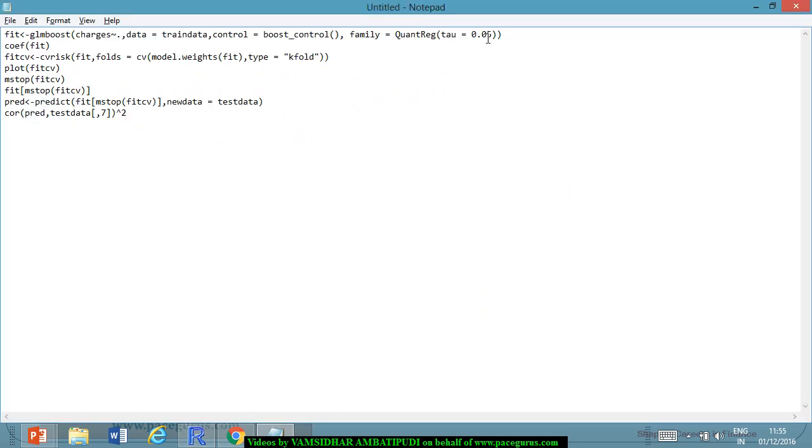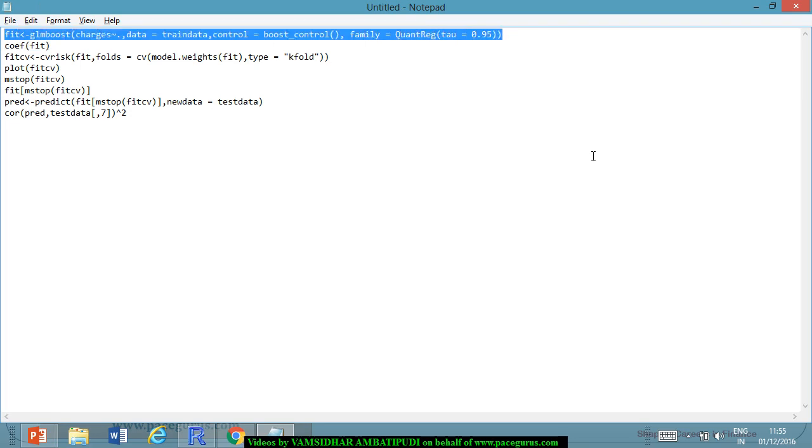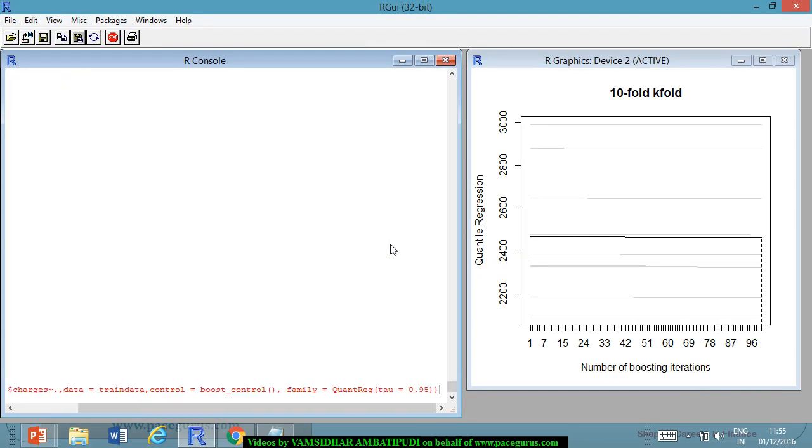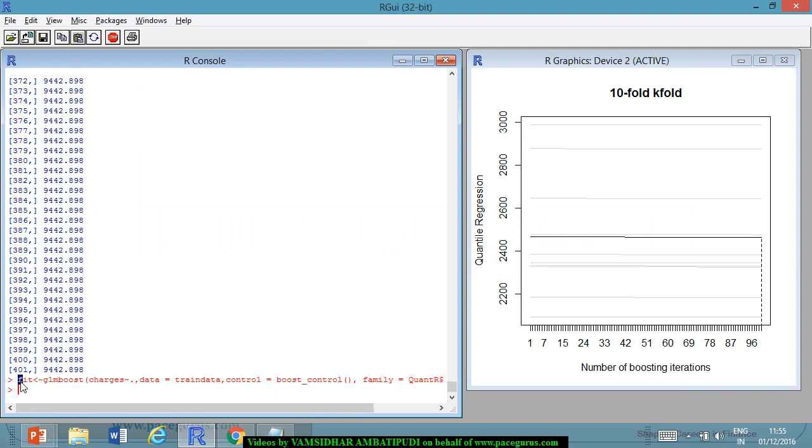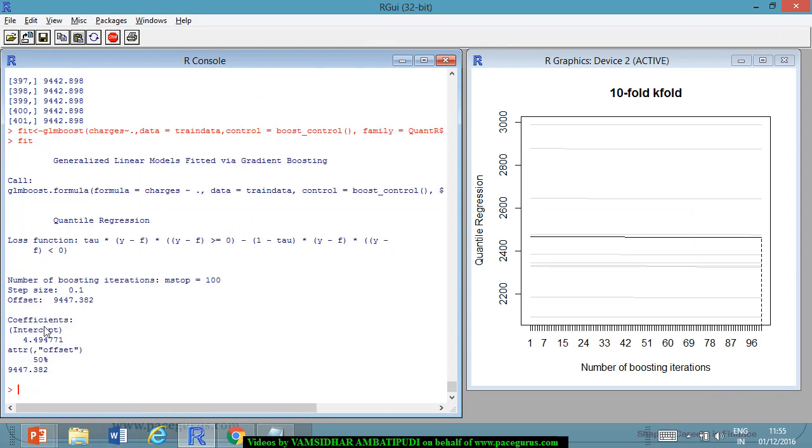But now, if I go on the higher side, let's say with 0.95, let me see if there is some kind of an improvement with respect to the model. If I am going with a 95 percentile value, even in this case I could see that this is the only parameter, especially if I am going with 100 as the number of iterations.